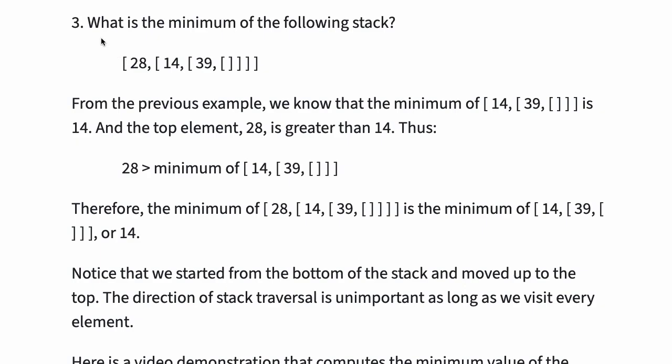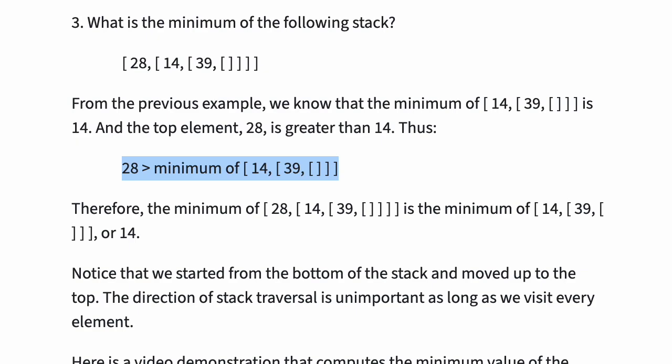Example 3. What is the minimum of the stack 28, 14, 39? From the previous example, we know that the minimum of stack 14, 39 is 14, and the top element, 28, is greater than 14. Thus 28 is greater than the minimum of stack 14, 39. Therefore, the minimum of stack 28, 14, 39 is the minimum of stack 14, 39, or 14.